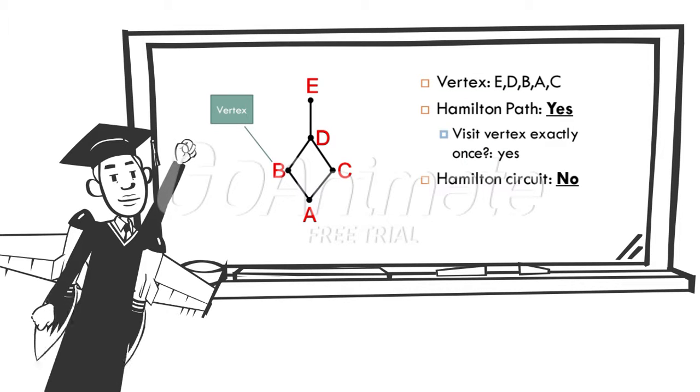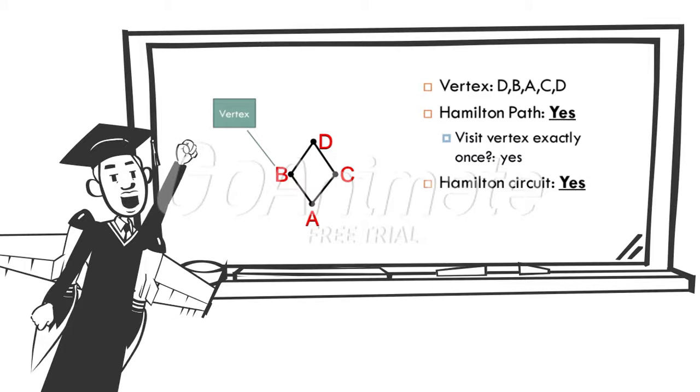Let's take a look at another example, just to double confirm that you understand this topic. Okay, vertices given are A, B, C and D. There's a Hamilton path because, try to pause the video and give the reason. Pause it. Okay, pause, I said. Okay, I will tell you the answer. This is because every single vertex is visited exactly once. Obviously. And there's a Hamilton circuit too, because there's a cycle in the graph.